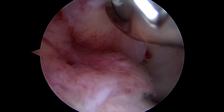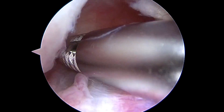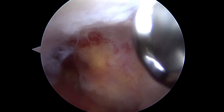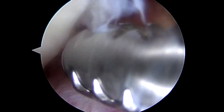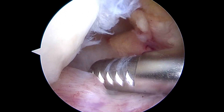Next we'll have a look in the central part of the knee. This is where the ligaments — the ACL and the PCL — are. There's also a structure here called the ligamentum, and we often divide it just so we can see a little bit better. So this is your anterior cruciate ligament right here.